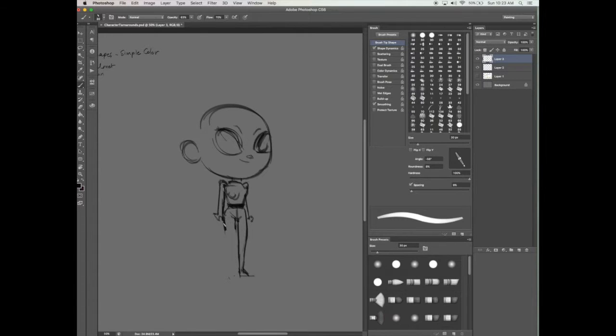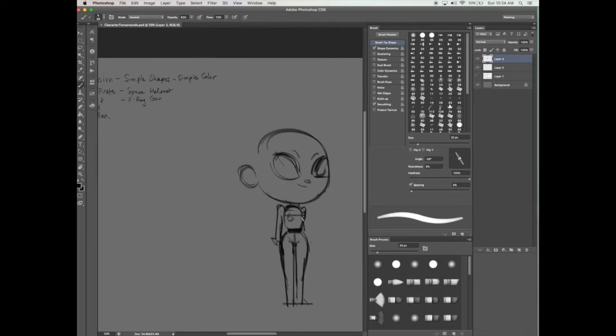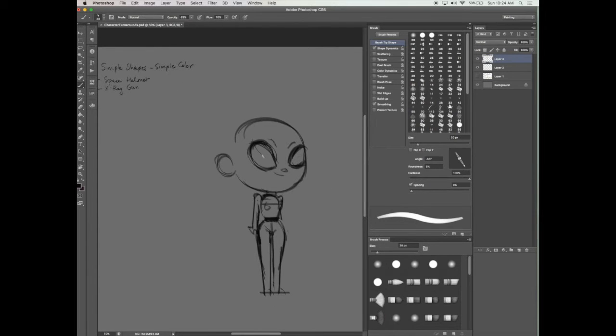And notice while I'm drawing, I keep reworking the legs or the torso. It's because the idea is to keep going and making sure that the shape feels right, and not to worry about having a good drawing.